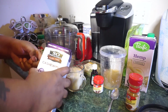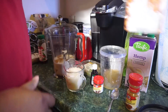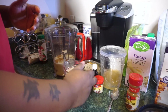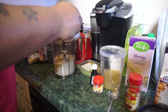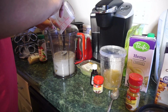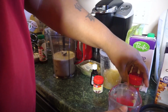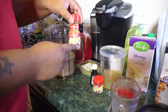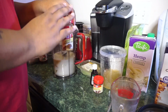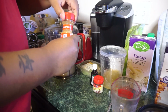And that stuff is pretty thick. What's going to happen is that once we put it in the refrigerator, this is going to congeal. It's going to thicken up, so we may have to add milk later, all right? But this is a great way to get it started, and that's most important. With the ground cinnamon, you can add as much as you like, but typically what I like to do is go ahead and measure this out.